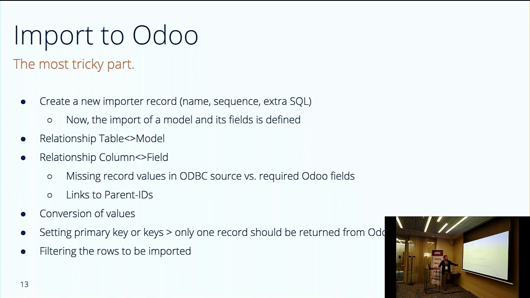Last thing I want to talk about is the conversion of values. As mentioned before, it's possible to transfer the values into the format how Odoo expects it. For example, if you have the gender, which is written, for example, male with a capital M, you can convert it into male written with a small m. Or you can convert it into a number. If it's 1 and 2 for male and female, you can convert it like this.